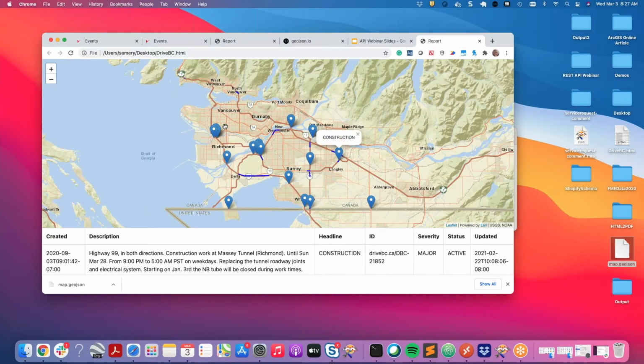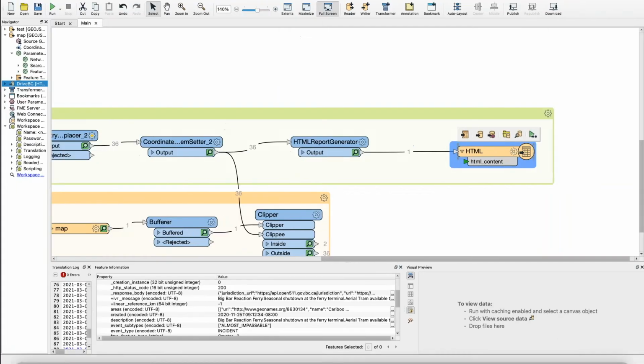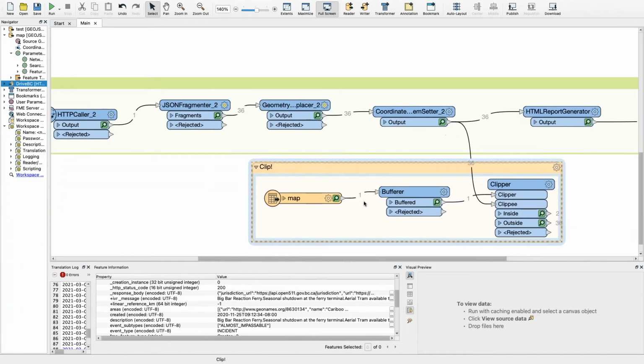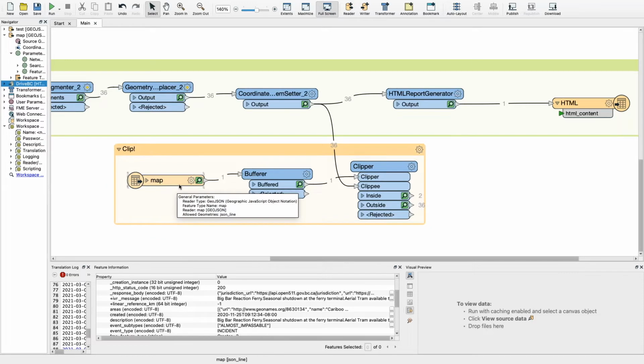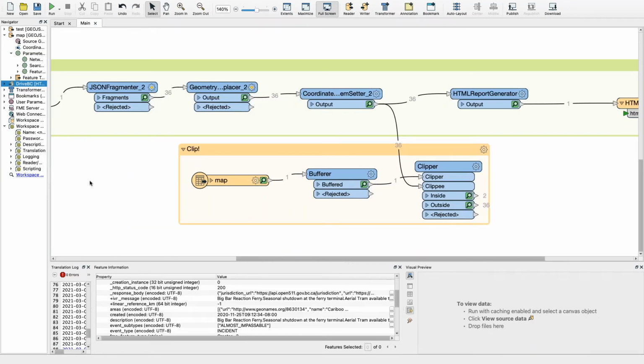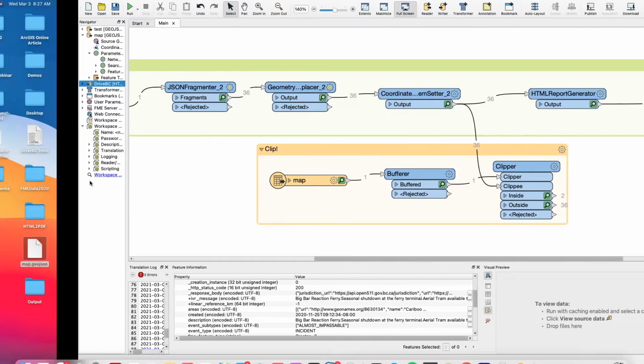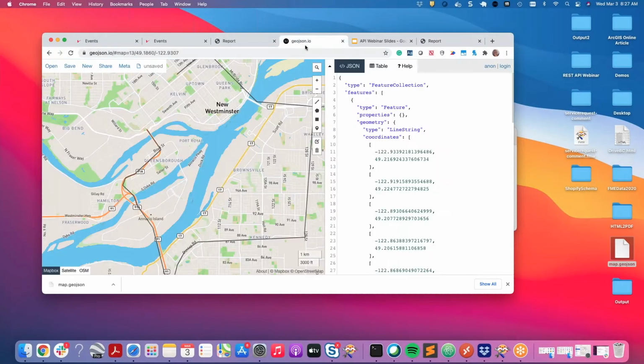But I wanted to go a step further. I wanted to know specifically what my commute looks like. I don't drive around Vancouver every day. Thankfully, that would be awful. So I just want to know what's the information for my commute. So to do this, I wanted to get some GeoJSON just with my commute. To do this, I used another web service. So this one is geojson.io.